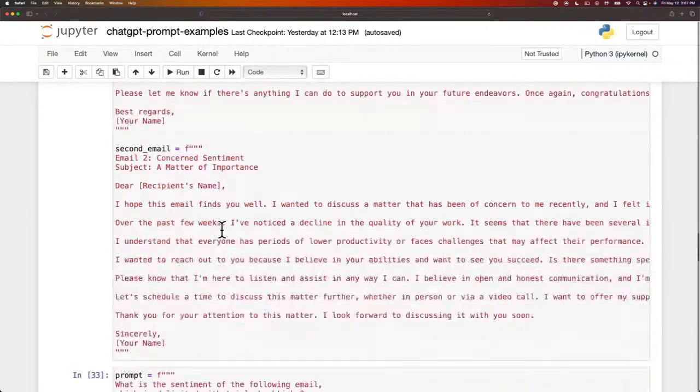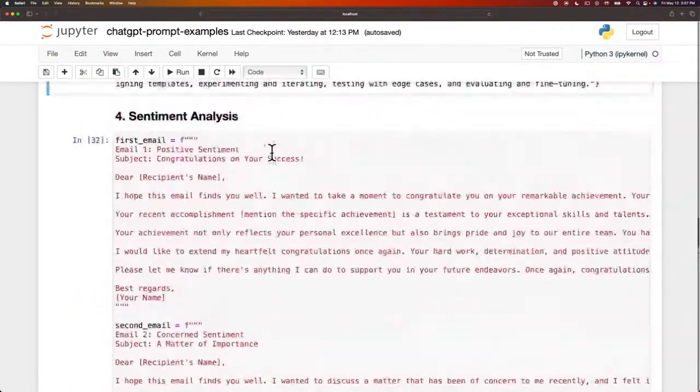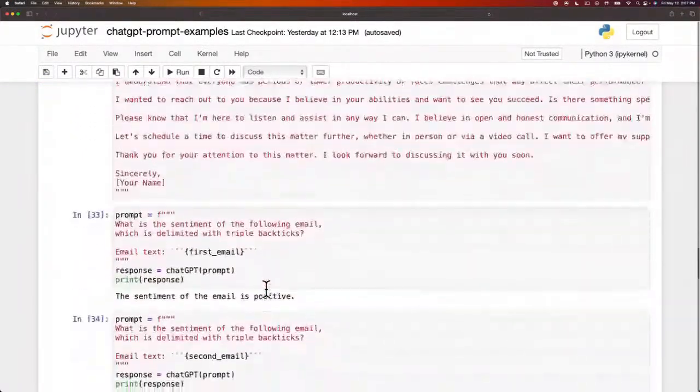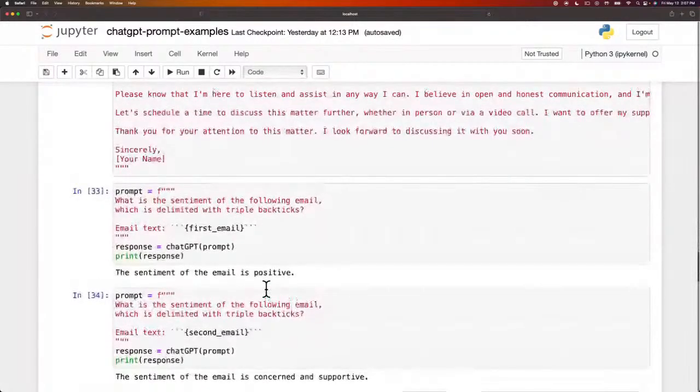So here I have two different emails. One's a positive sentiment, one's a concerned sentiment, and you can go ahead and summarize those emails. And this is helpful when you're trying to determine how to prioritize your emails or which emails you should give more priority to, depending on your mood. Maybe you're in a firefighting mood or you want to look at all the achievements that you have through your email. You can go ahead and do that.